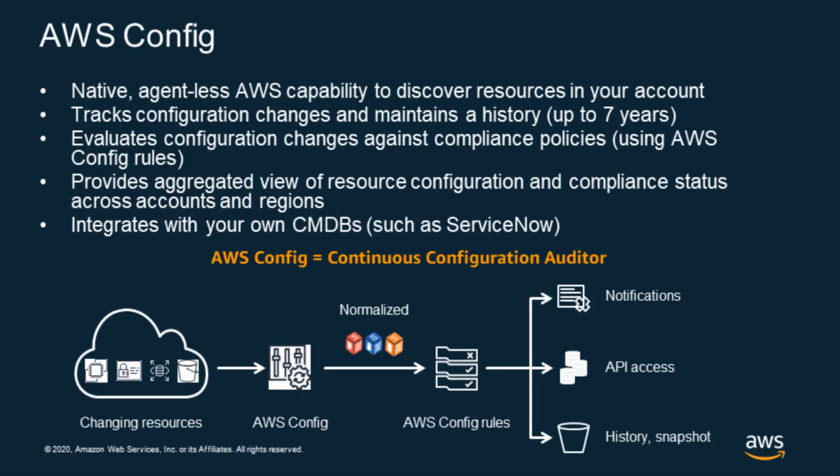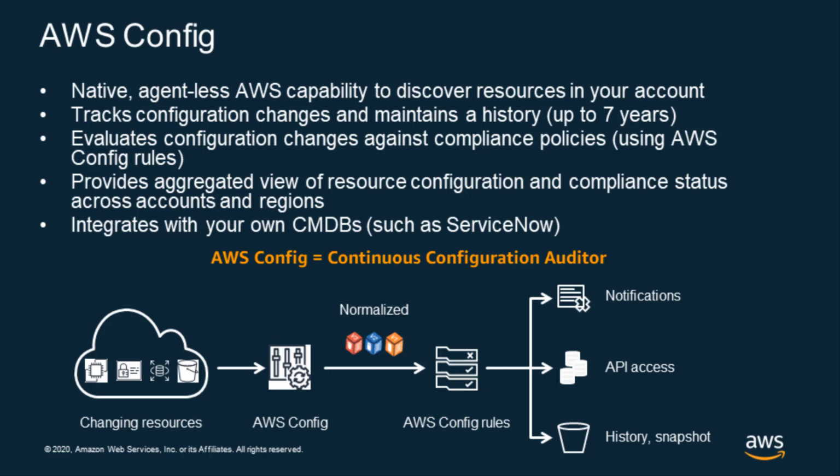And this is where AWS Config comes in handy. AWS Config is a native tool within AWS, integrated with other services such as CloudFormation, CloudTrail, CloudWatch, and AWS Organizations. From an inventory management standpoint, it discovers resources automatically in real time without using an agent. It tracks configuration changes to those resources and maintains a history for up to 7 years by default, so you can use it for operational troubleshooting purposes.